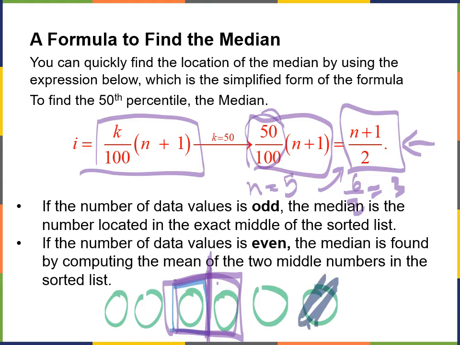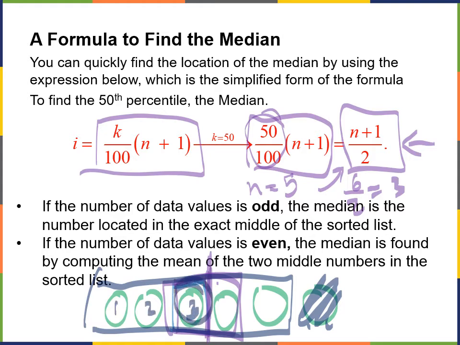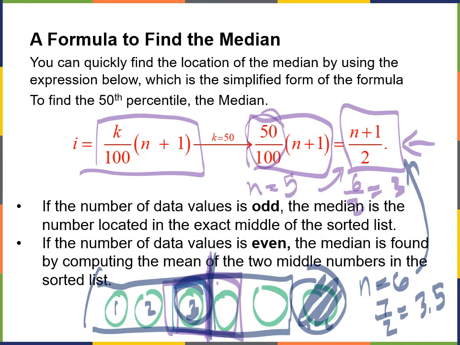So let's say there's 5 data values. So here's our data set. Okay, 5 values, 1, 2, 3. The 3rd value over, that's your median. All right, but if there were 6 data values, so if n was 6, and we plugged it into this formula, we would get 6 plus 1 is 7 divided by 2. We would get 7/2. Well, 7/2 is the same thing as 3.5. And that tells you, okay, I basically need to average the 3rd and the 4th value, because the 3.5 value is my median, right? When we had 6 data values here. So we need the 3rd and the 4th, and we average those together.